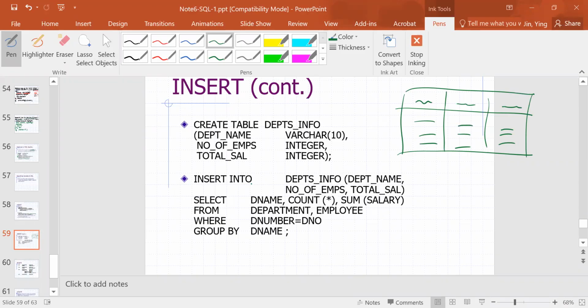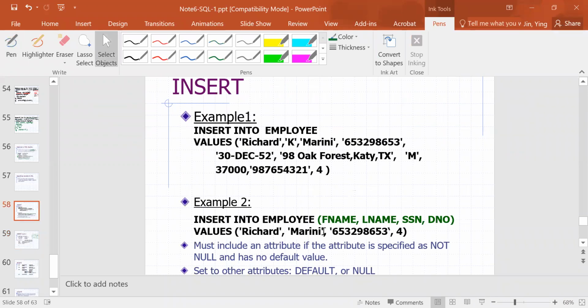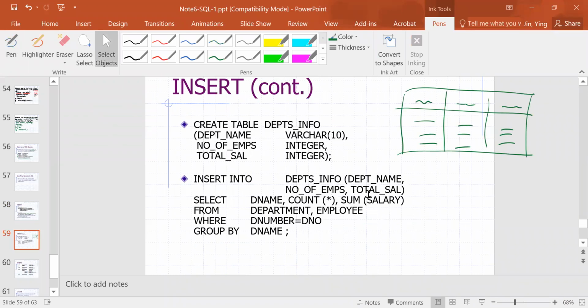We use an insert statement, right? Just like you can insert into employee, you can do an insert. Of course, it's not convenient to actually go there, count how many, and put the information in. Instead, since we already know how to write a query, we just did that. Actually, we did average salary rather than total salary, but they are a similar story, with a similar way to handle things. Since we already know how to do this, let's write a query.